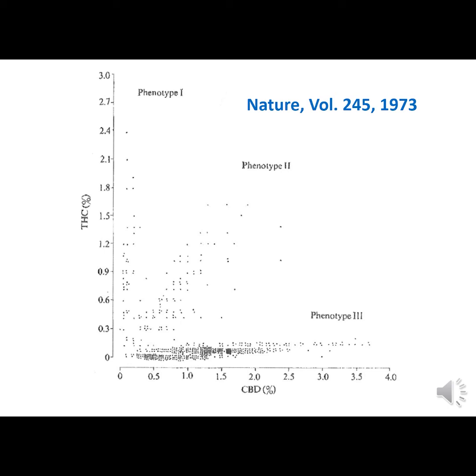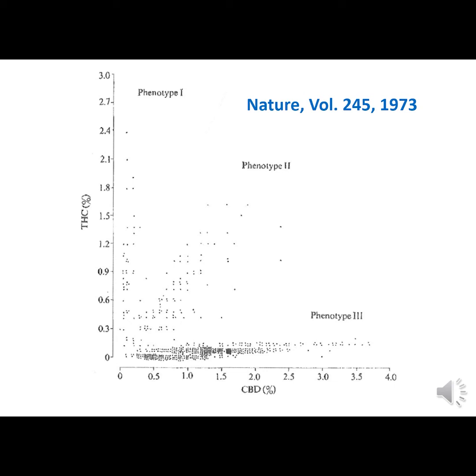The data points identified by phenotype 3 on the bottom of the graph have high CBD concentration and low THC, but there's still a relationship showing that as CBD concentration increases, there is a slight increase in THC concentration. Phenotype 3 are hemp plants. They have the DNA structure that produces mostly CBD from this parent molecule. Phenotype 1 is marijuana. They have the DNA that produces mostly THC from the parent molecule.